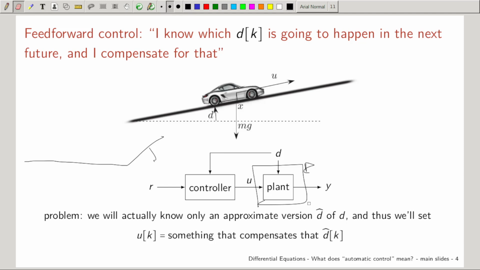So the controller might say, I know what is going to happen. I know how my plant behaves because I've got a good enough ODE. I'm planning a U that at a certain point is going to do something like this, to compensate. Because the computer knows. I know that a ball is hitting me. I don't see it, but I know that it's going to hit me. I move. Together? This is a controller. It's a way of programming a computer such that the man is not in the loop.